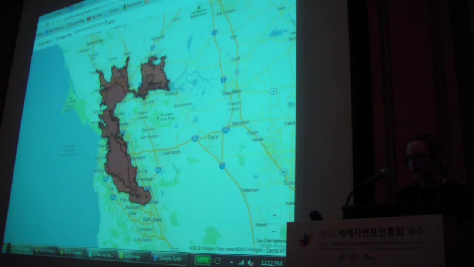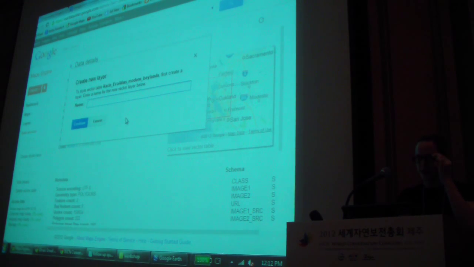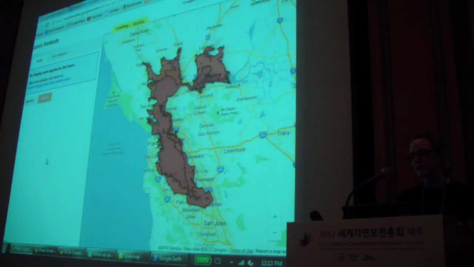So I'm going to close my balloon. I'm going to click exit in the top right corner, and I'm going to click create style layer. So we're doing the same thing we just did with the arc of deforestation. We're doing that with the wetlands or the baylands. So I click create style layer, and I'm going to call this Karen's Wetlands, and click continue. And you can name it your name if you'd like.